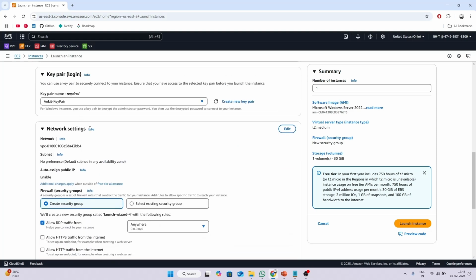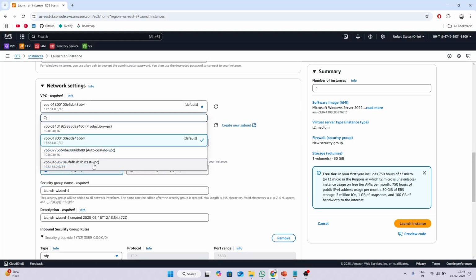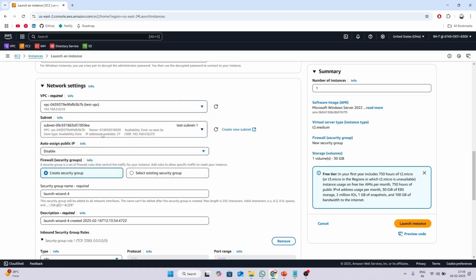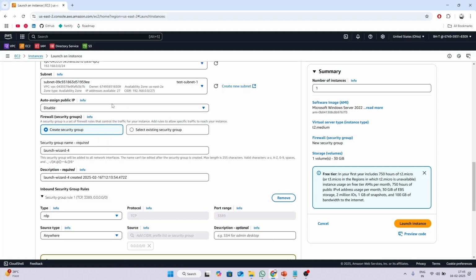After choosing key pair, go to network settings, under edit, choose the VPC which you have created. In this case, it is test VPC. Choose your subnet. We only created one subnet, that's why it is already selected here. Make sure to disable the public IP, which is already disabled by default, because if you expose the public IP, then this instance will not be private anymore, right? So make sure to disable the public IP. This is the main, I would say, aim of our learning AWS Client VPN, because we are going to RDP using the private instance in our local machine.